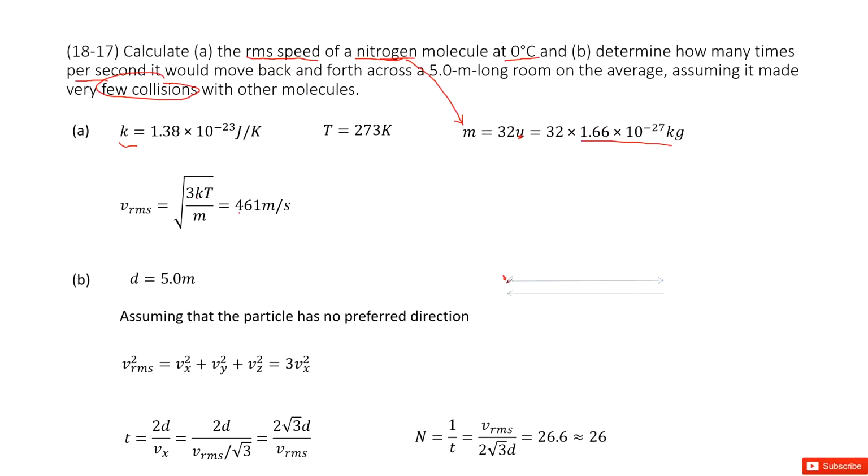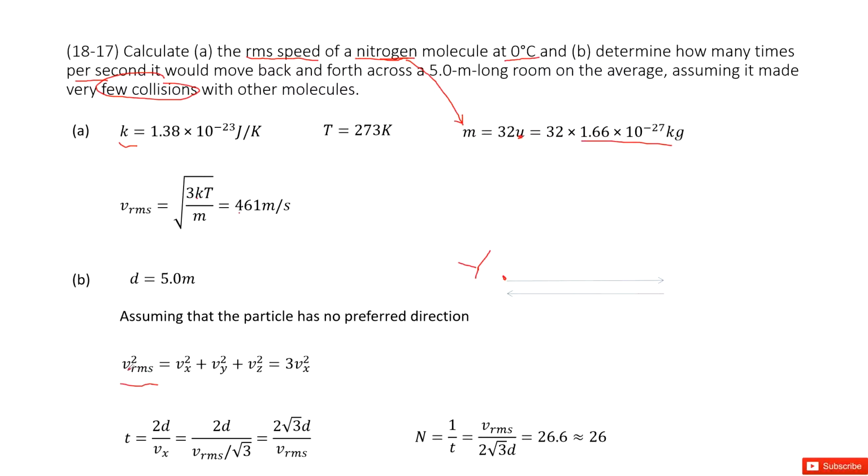For moving back and forth, as we learned previously, the molecules do random motion in the room at that temperature, right? In this case, it can move in the x direction, y direction, and z direction. So that means if we want it to move in one direction back and forth, we just need to consider vx. And we learned previously that the RMS speed considers the speed for the x direction, y direction, and z direction. So we have this function.